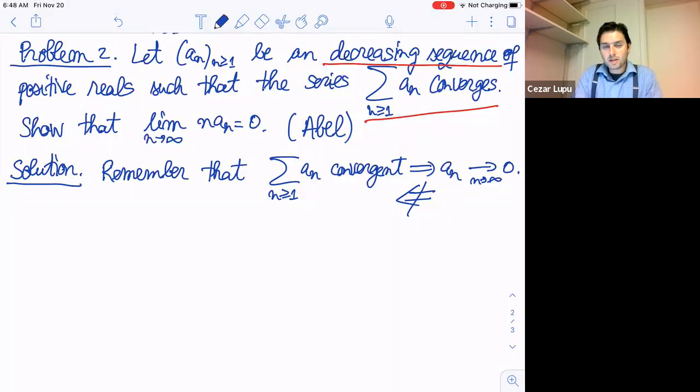So I can find sequences that will converge to 0, such as, for example, a_n equals 1 over n. We have already discussed this in the lecture in such a way that the series will not be convergent, will be divergent. You just take a_n to be 1 over n. We have already seen this in the lecture. But now, not just that, I want to prove even more. I want to prove that n a_n converges to 0 as n approaches infinity.